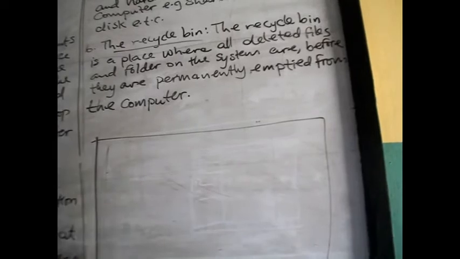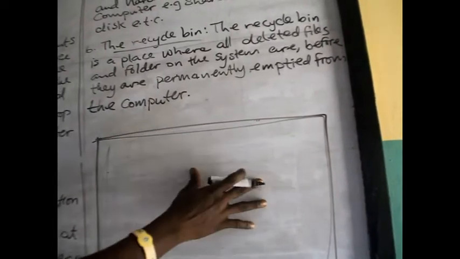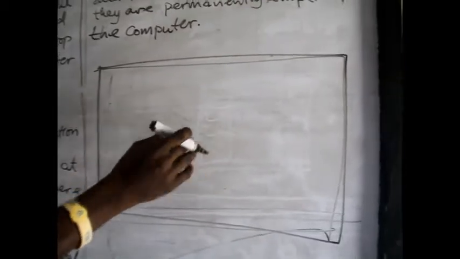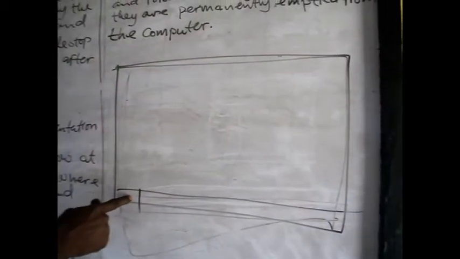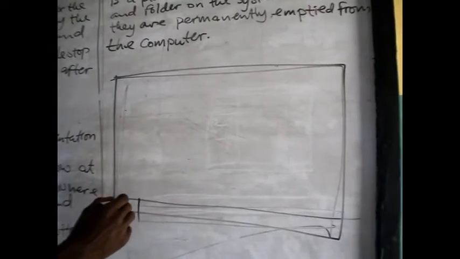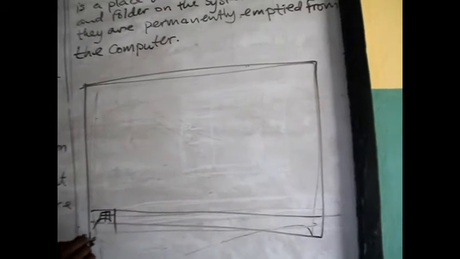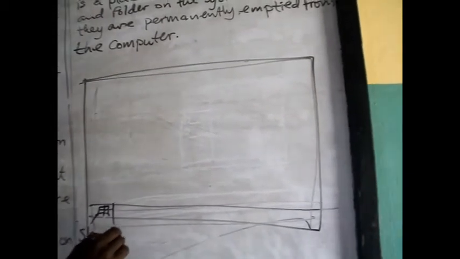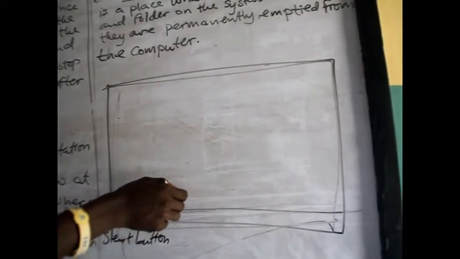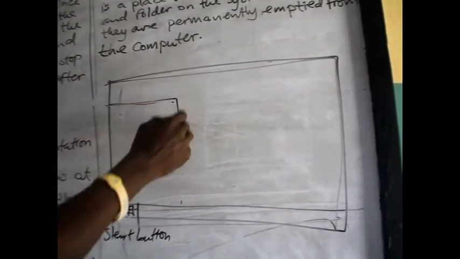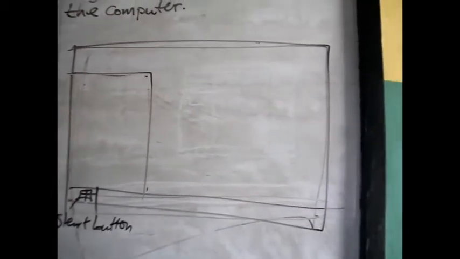On the Windows desktop, the first thing we see there is the background. The background can be a picture of any image. Then on the left-hand corner, there is a button that has a Windows logo. It is that button that we refer to as the Start button. When you click on this Start button, it will bring out some menu items of programs that you can click on to open an application.